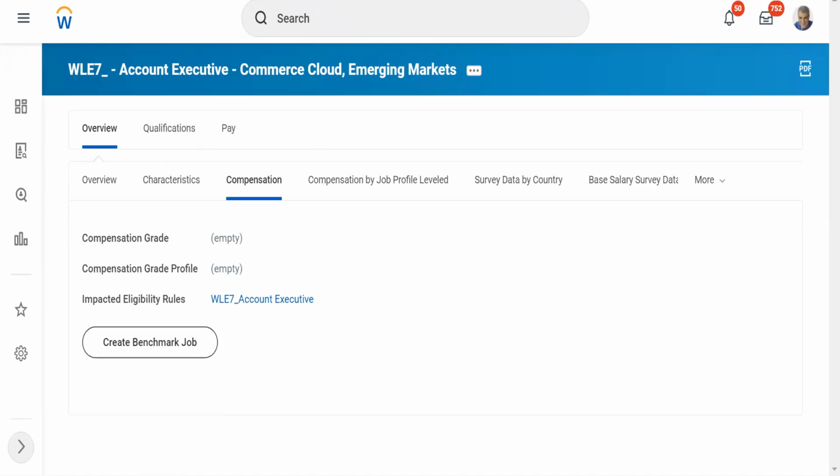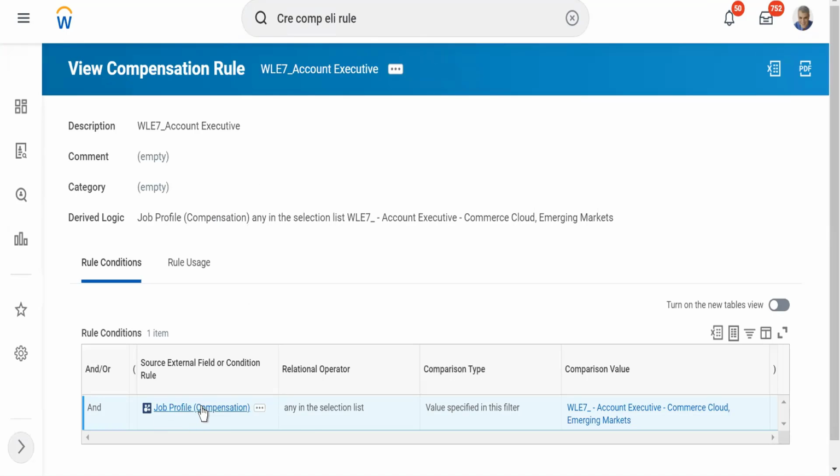So compensation means somebody who will apply, there will be certain questions, right? And if there is a question which is related with the compensation, what is your current salary and what is your expected salary? So the recruiter will get those details without talking to that candidate, right? So it will tell whether this person is falling in this category or whether they are not falling in this category.